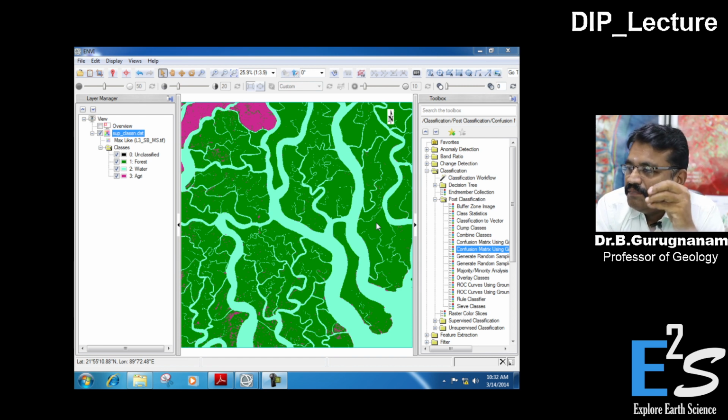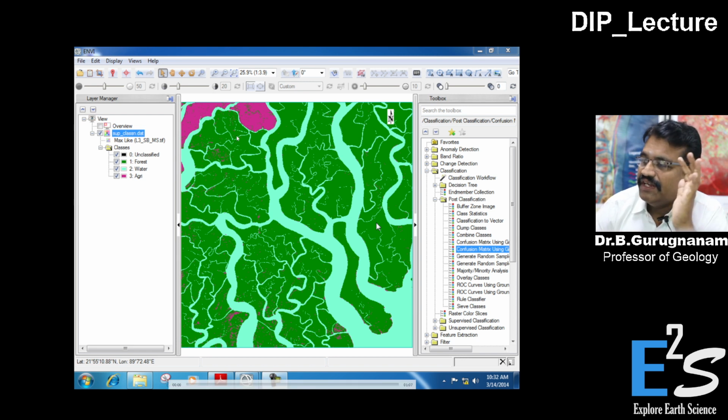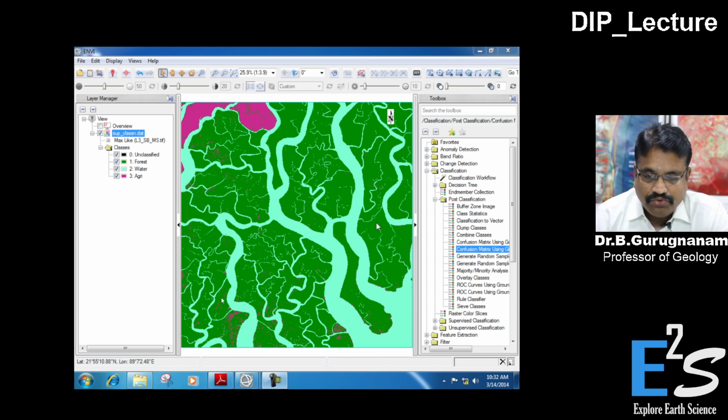Now people are not bothering about what kappa accuracy and other accuracies people have used, because we are now moving slightly higher, to assessing the quality output of land use land cover classification. Here, with the ground truth data, if you are bringing an XML file, we are now going to check how to check the ground truth data against your supervised classification. This is a very, very important exercise, to be done by all researchers working with digital image processing for classification. Now let us see how to do this.